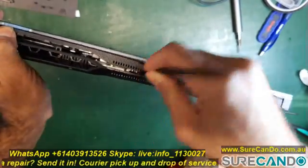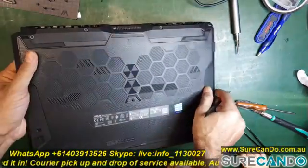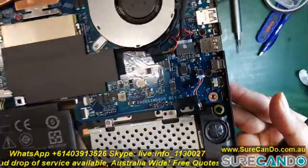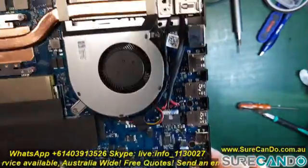Okay, so we pried our way here and there. There is a little finger there on the bottom. I don't really want him touching here. So here is the battery connector. But I just want to show you around the laptop first.